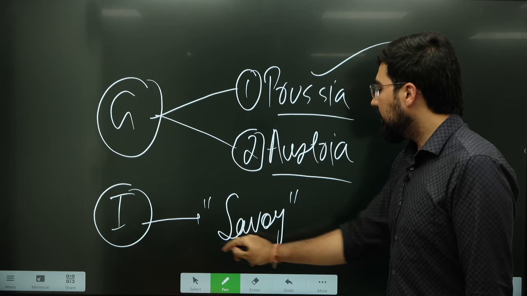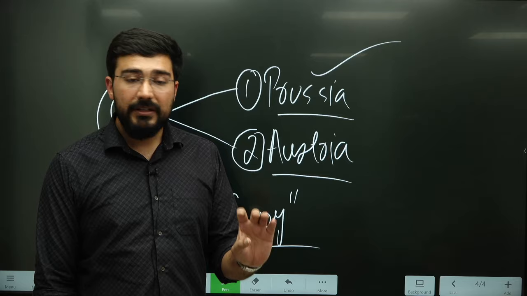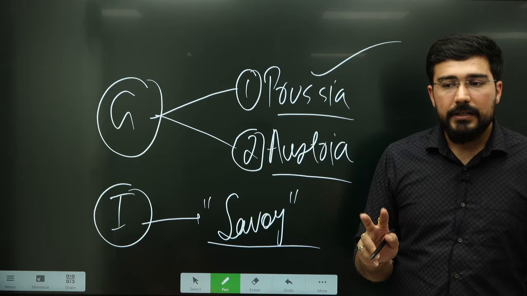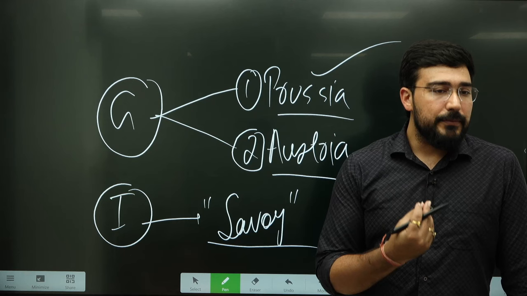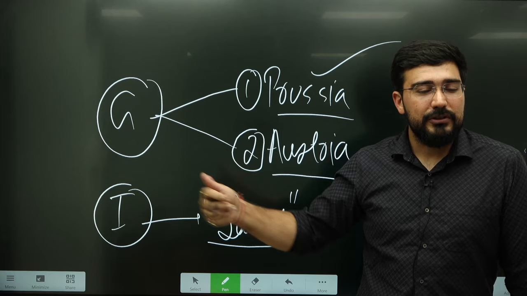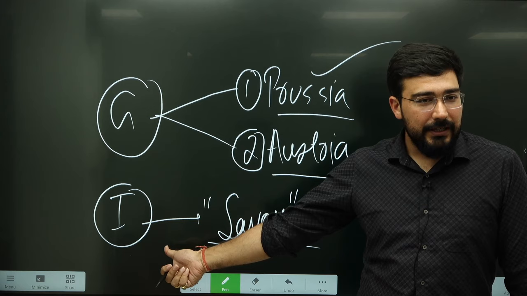Okay, so in Italy, there were two approaches for unification. Please remember them. When we discuss Italian unification, you have to remember this. Two approaches were there. Initially, Italians used to think that they can go alone. They can unify themselves, okay? It was possible in the case of Germany because both the powers were very prominent and powerful in nature. But Italy will not be able to go alone. They did not know it.